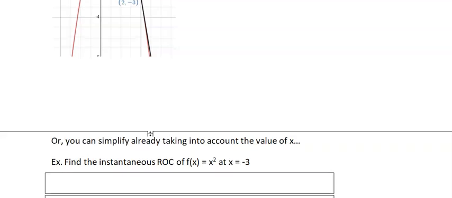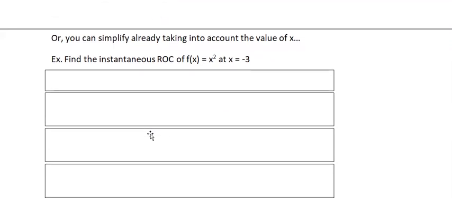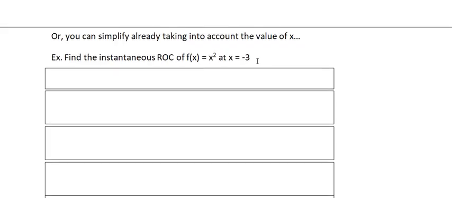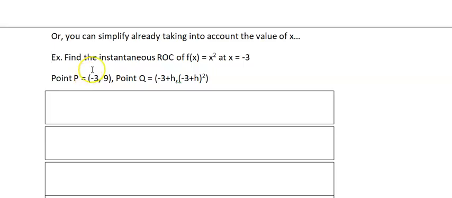Another way that you could find it, as opposed to the previous example, if I asked you to find the instantaneous rate of change of a simpler function, f of x equals x squared at this given x value, I don't have to do it all algebraically. Remember that in the last example, we looked at point 1 being just x, comma, f of x, and point 2 being x plus h, comma, f of x plus h. But here I could plug in, instead of x, the point -3. And if I plug that in, I would find that f of -3 is -3 squared, that's 9. And I could call my point 2 -3 plus h instead of x plus h, and -3 plus h all squared when I plug that in.